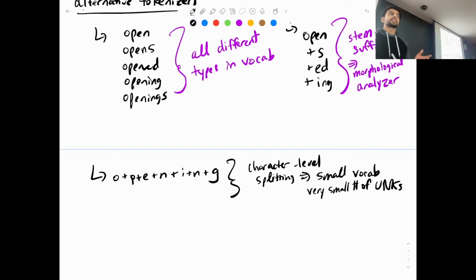Now, if we're looking at something like Unicode, there are something like 160,000 different characters. So actually your vocabulary is not small if you wanted to support every possible character. However, in general, if you cared about English and you had all the letters and numbers and some punctuation, you're going a long way to reducing UNKs. However, there is a drawback of this, of course. Otherwise, everyone would use some sort of character level tokenization. What is a drawback of tokenizing with characters instead of words?